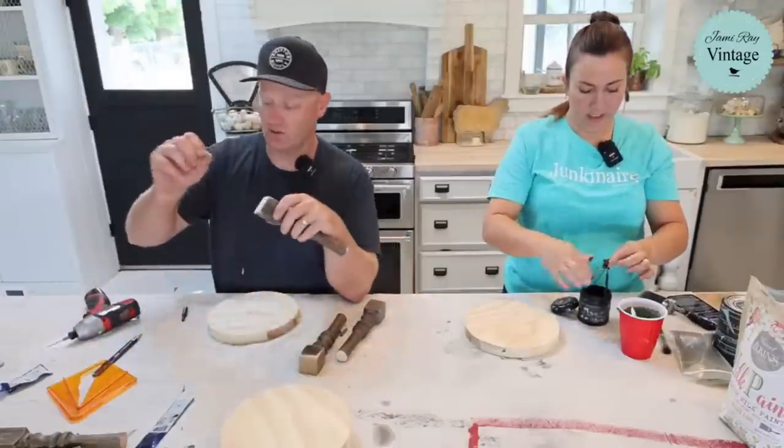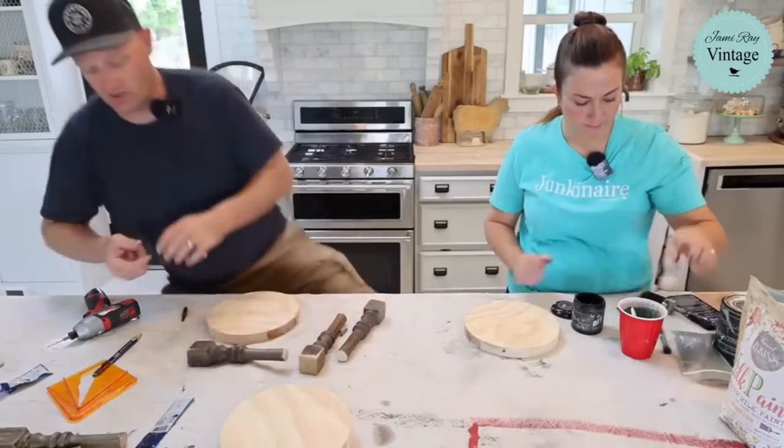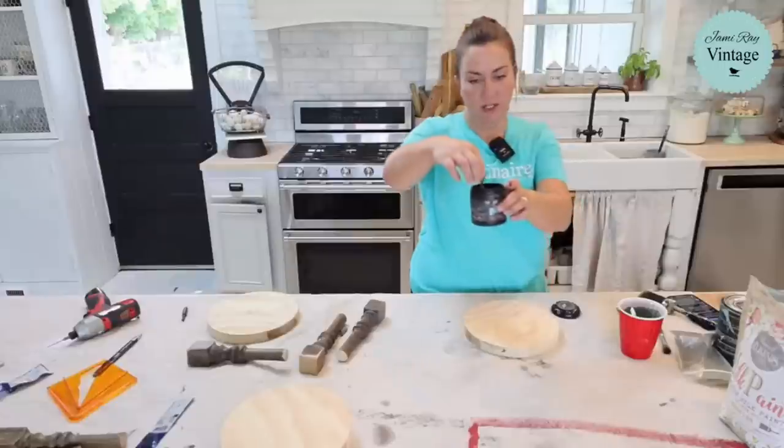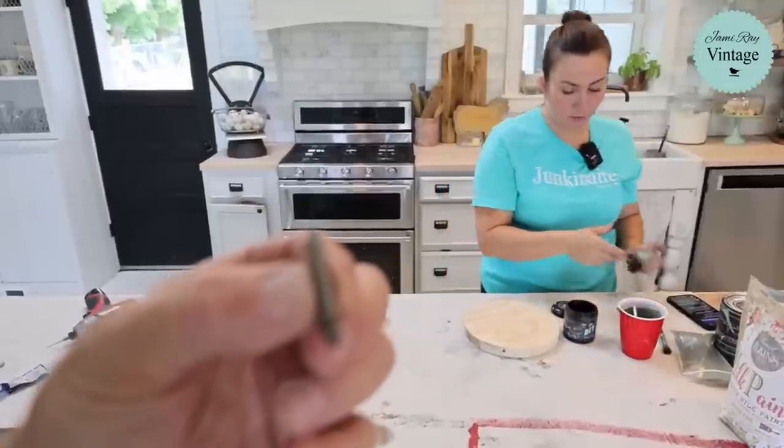And these are just little quarter-inch dowel screws. They're 1.5 inches. Let me show you close with these. This is what happens when you don't clean off the top of your lid, this is like sealer. So be careful. Wipe the top of your lids off before you put them back on.